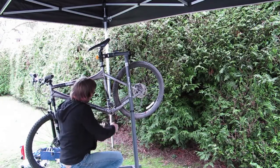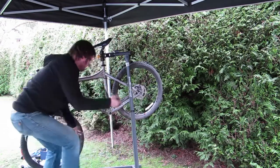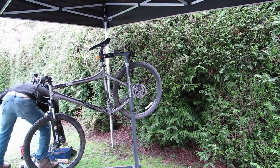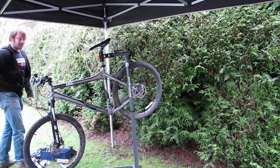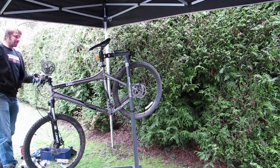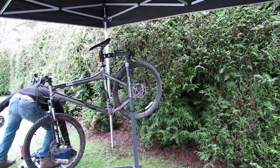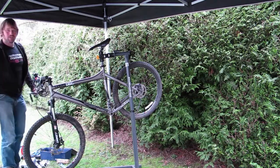We've got ourselves a nice firm, well seated, well correctly fitted, brand new BB, which should give us several hundred miles of trouble-free pedalling. So it's to get the crank arms back on. Much more simple than the extraction. We're just going to place them over the axle in the right place and put them into place with our crank arm bolts.